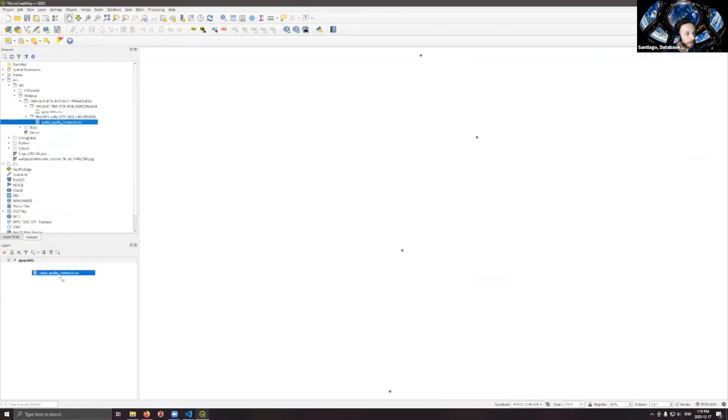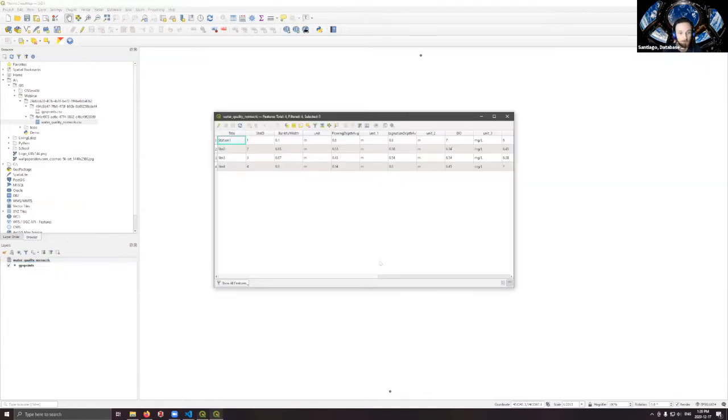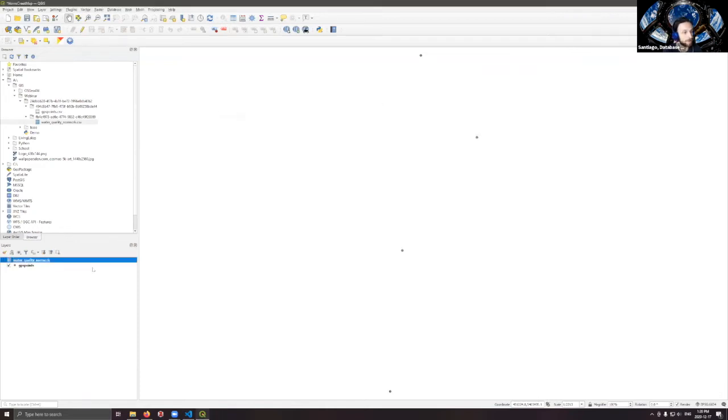Now we just add our data, which I grabbed from up here. It's a lot easier because we don't have to define how to display this data. It's just giving us a normal CSV display. Here's our attribute table for this data, just as we saw in the CSV before. Now we can close that.